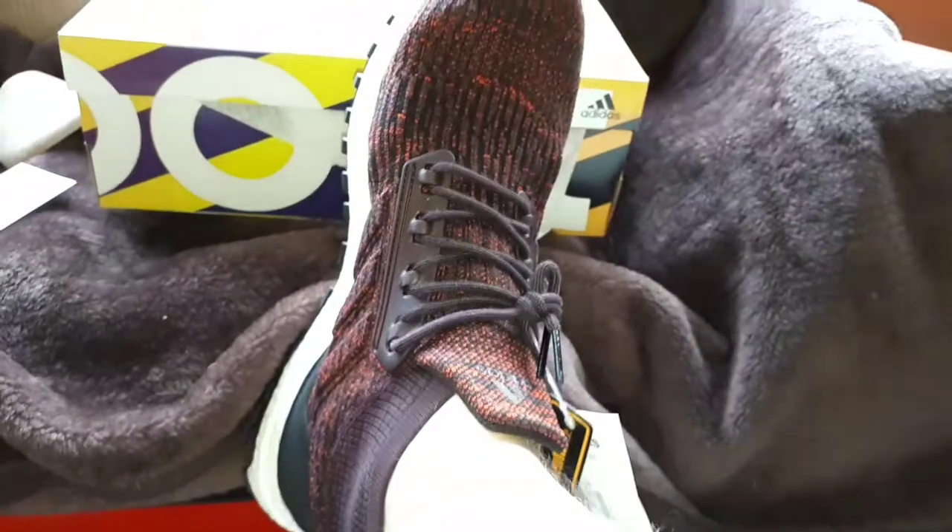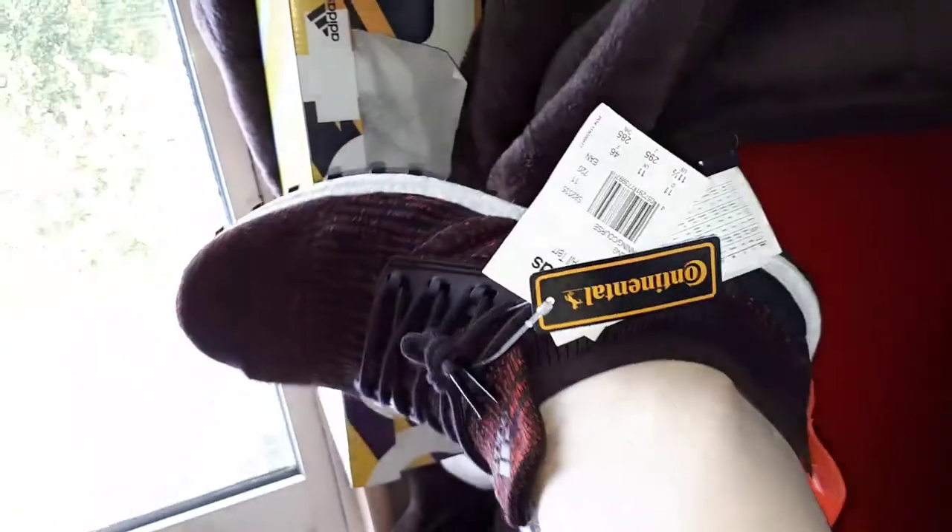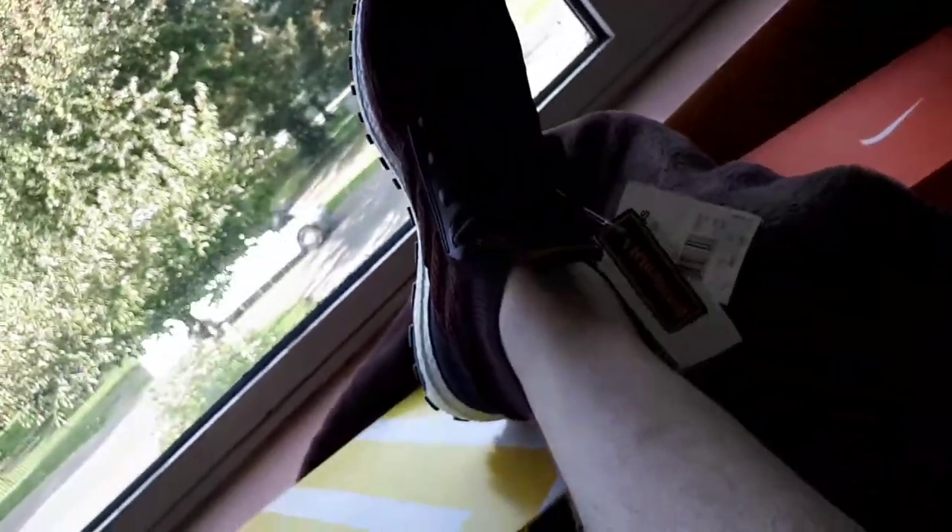We're on, the light's on — I've popped it on my foot for you. Looks pretty radical doesn't it. They're a size 11 so yeah, my toe's sticking out slightly. I bet if I put my foot down it'd look better. They look cool don't they — perhaps with some trousers on it'd look better. My ankles look a bit big in them. Makes me look like I've got cankles.